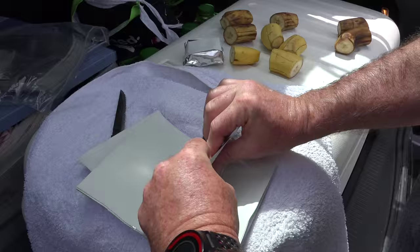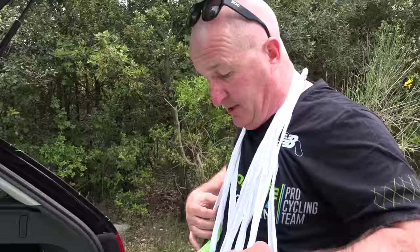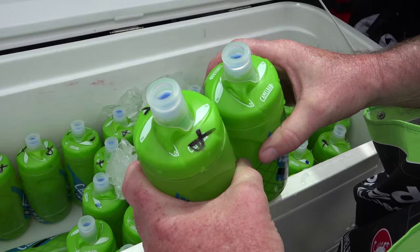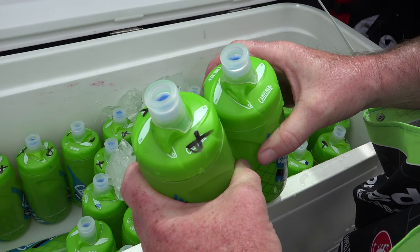Then we go to the finish — sometimes we can't make it to the finish, sometimes there's only one road in the mountains and we have to go past the peloton. This bottle with the cross on is a mineral drink, and this is just normal water. Mainly on a race like this, the riders will just drink two bottles of mineral at the feed.